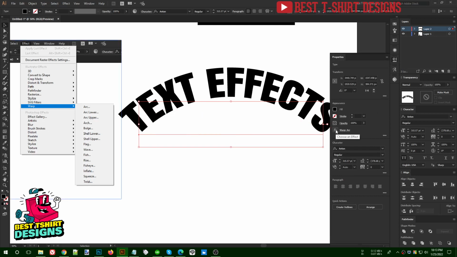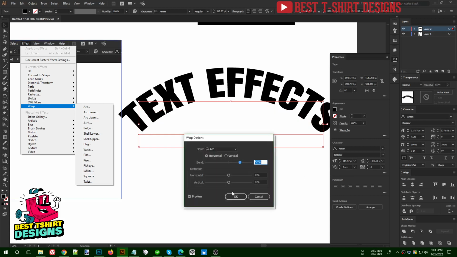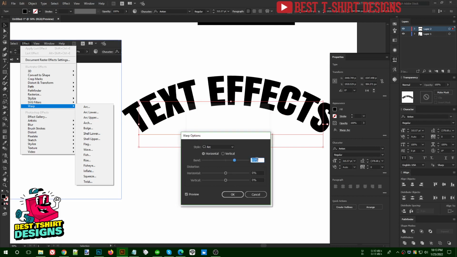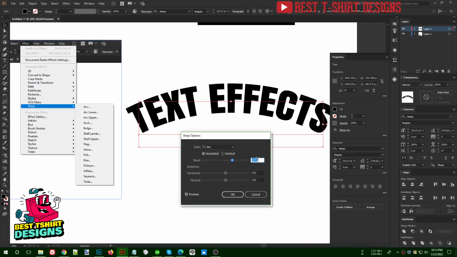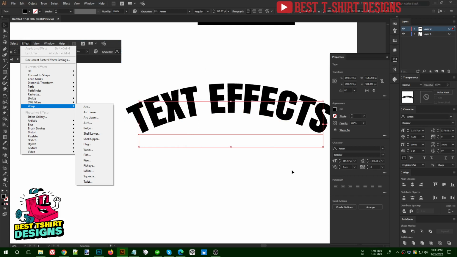This is the effect icon here, and this is the wrap arc. That means it is showing me I am inside wrap and arc. This is the effect applied. So if I click on this one, it will open up that exact window where I can modify my text without applying a new effect to that. So maybe this will work for me. So this is really important to know where to edit my effects.